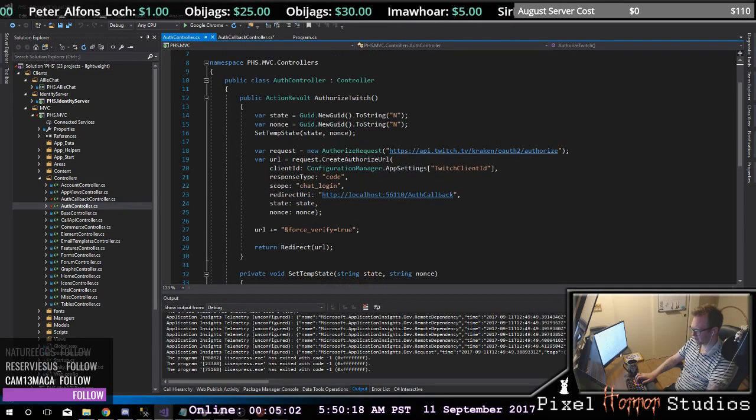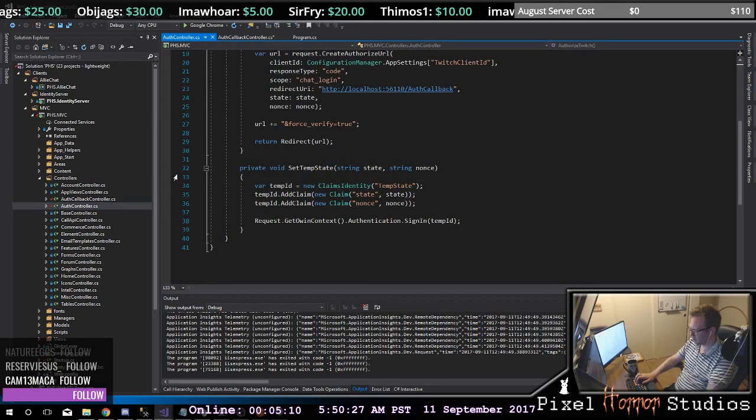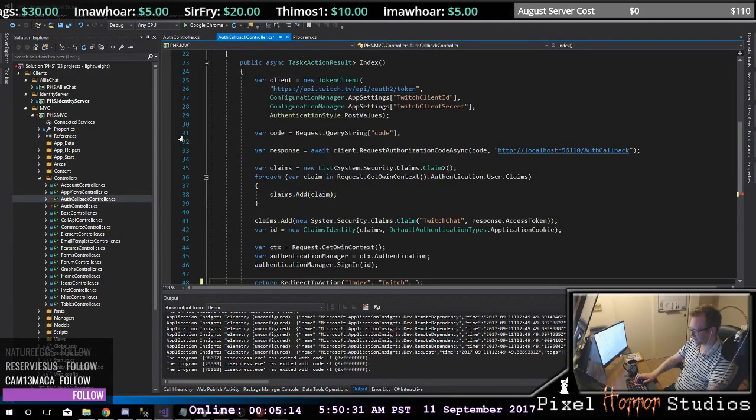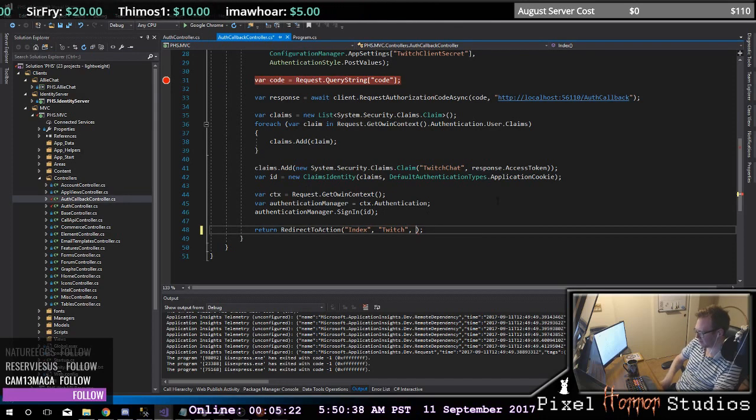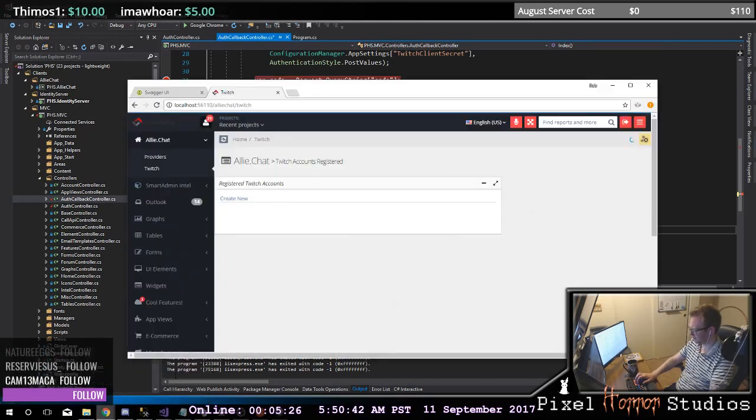Where's my redirect? We're adding claims here, which I want to check. And then also when we're coming back, I'm not sure if we're retrieving the code because of these claims down here. We're going to double check on that. And then this needs to be a, how do we add an area? Just a second.